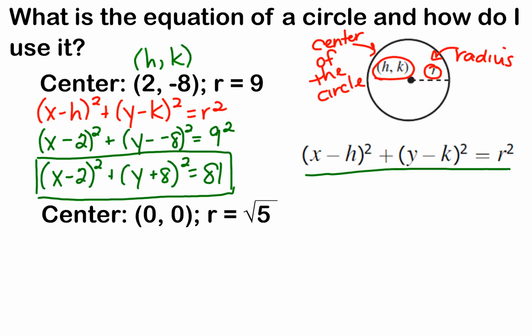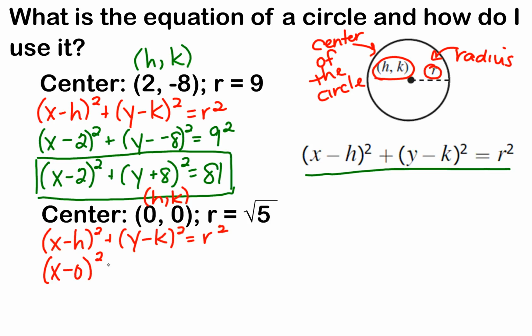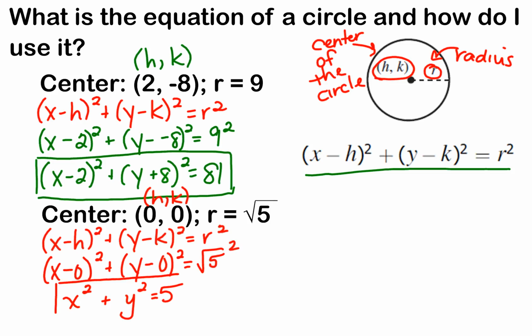Let's try it for another one. I write out that equation of the circle once more: (x minus h) squared plus (y minus k) squared equals r squared. I'm going to put h, k above that point, and then I'm going to substitute in. So I'm going to get (x minus h, which is 0) squared, plus (y minus k, which is 0) squared, is equal to r, which is the square root of 5, squared. x minus 0 is just x squared. y minus 0 is just y squared, equals the square root of 5 squared is 5. And that's the equation of my circle, and I'm done.